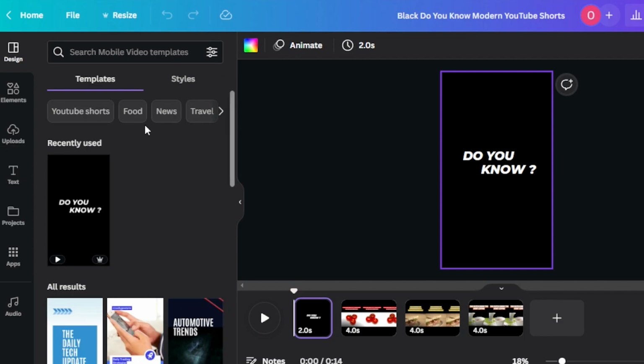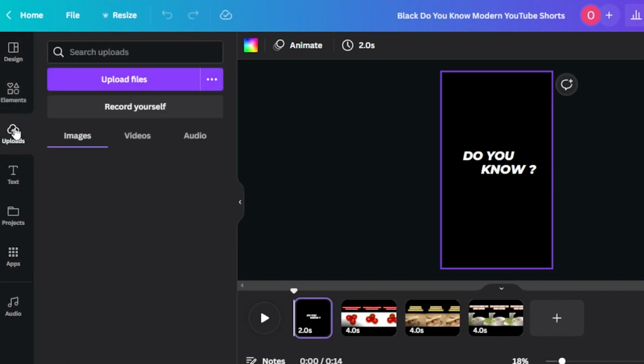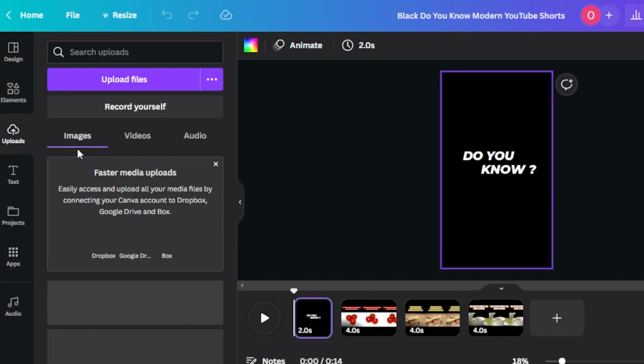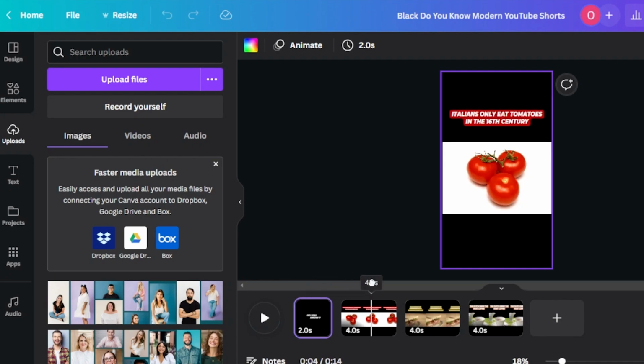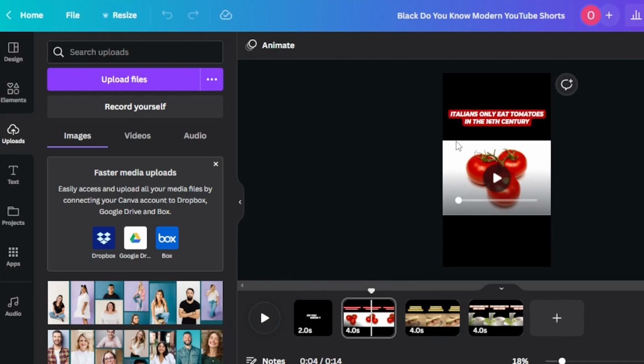It will take us to our editor right here on Canva. You can see we have 4 scenes at the bottom here, and then we have different elements. We have upload, text, projects, and more. You will go to the upload section first, and this is where you will upload your videos and images that you want to go for. In my case, I will have different images, so I'll create something like this, and then we have some of the footage and text.